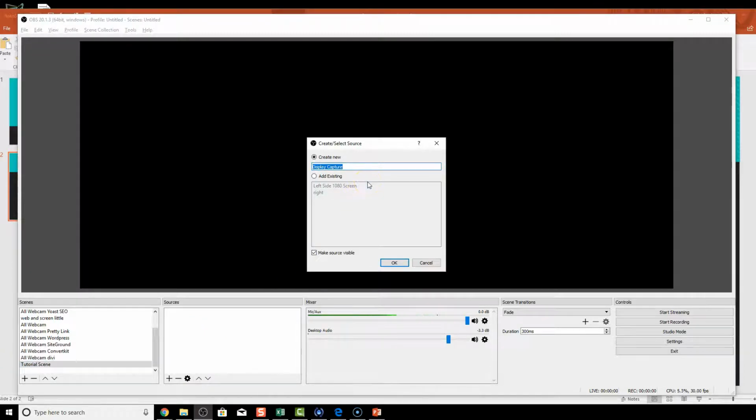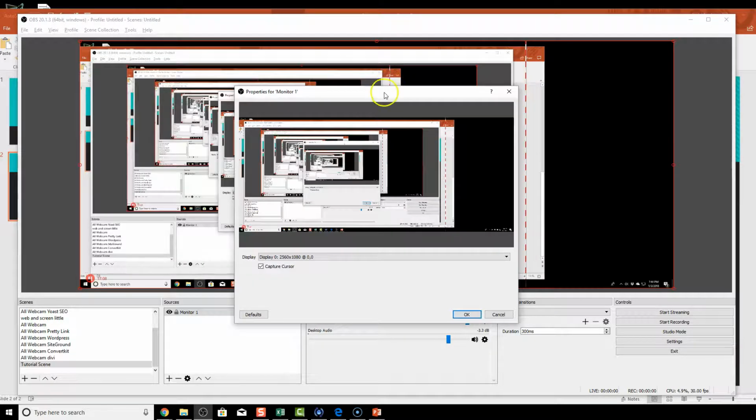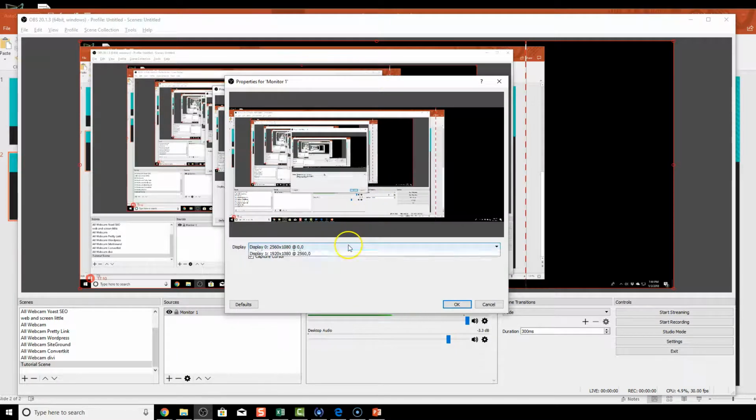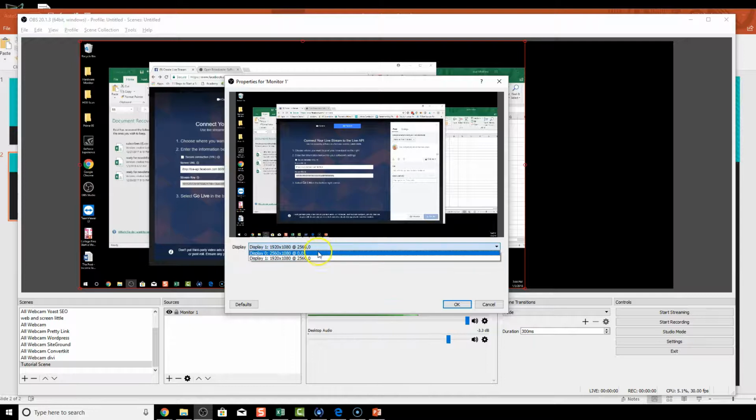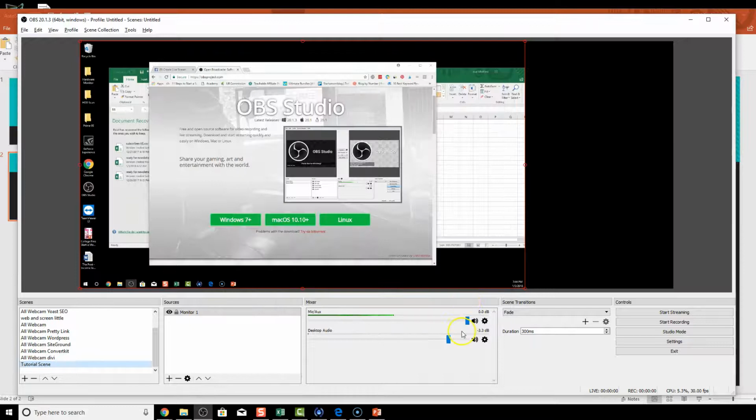And let's create a new one just because you won't have what we've already created. So we'll say monitor 1. And when you hit OK, it's going to ask you which monitor. We have 2 monitors because, yes, we are like that. And you can decide which one you want to share. So to prevent the inception, we're going to go ahead and share the second monitor here. Let me get this out of the way. Hit OK. All right, so now you have this scene.